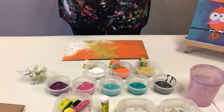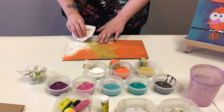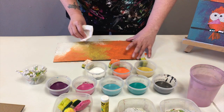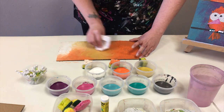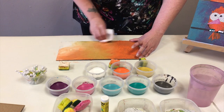I've got most of my cardboard covered but it's a little splotchy and I want to add some smoothing to that color. So I'm going to take a paper towel and I'm simply going to use a round motion with my hand and just gently blend. I'm not pressing too hard because I don't want to wipe all my paint off, but see how I'm getting a nice blend with my paper towel.